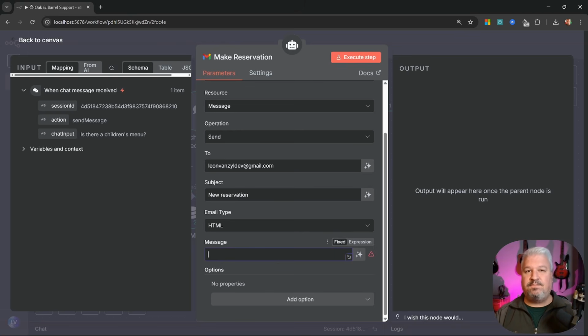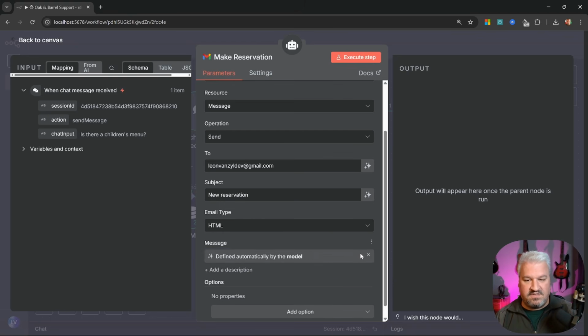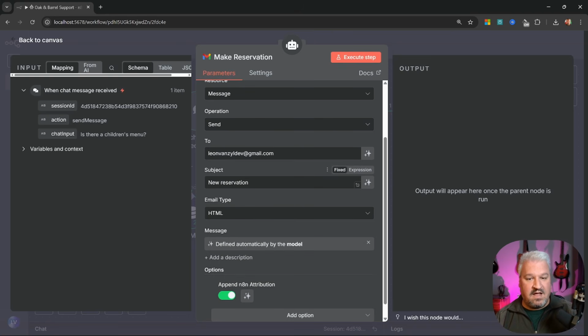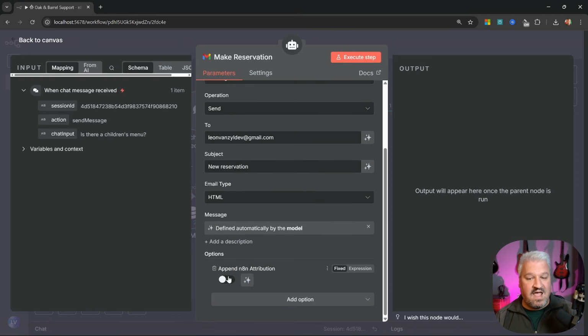It really does depend on the type of information that the user provides. So we want our LLM to formulate this email for us. And thankfully, n8n makes that super easy. We can simply click on this button to let the model decide how to populate this field. So let's click on this. And then I'm also going to add append n8n attribution and disable this field.